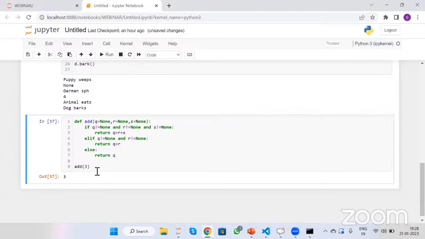Yes, I will explain duck typing. Duck typing is nothing but if something is like a duck, something is walking like a duck, something is swimming like a duck, then that is some bird. If you are saying some bird is walking like a duck and swimming like a duck, then how will you call that bird? That will be a duck, right? So the concept is called duck typing.